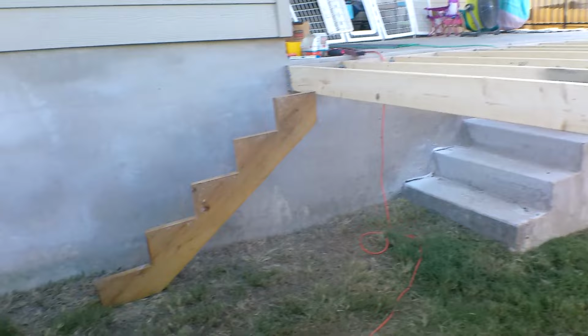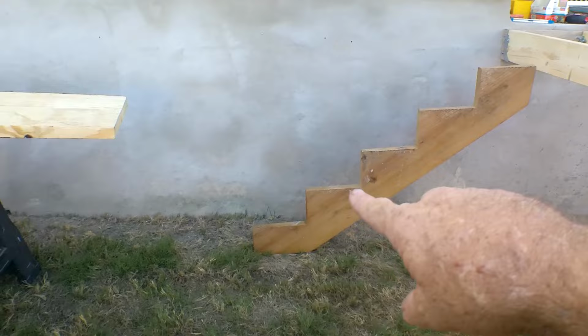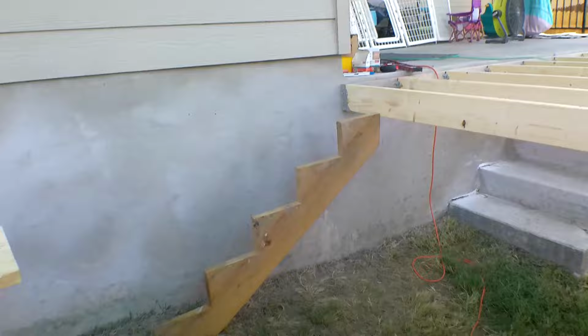So our Home Depot pattern is gonna work perfect. I thought I might have to modify it, cut one off. Then I'm just gonna use that as my pattern. And I keep that at home, so I don't have to keep buying one. That's my pattern. It works. You don't have to reinvent the wheel every time.